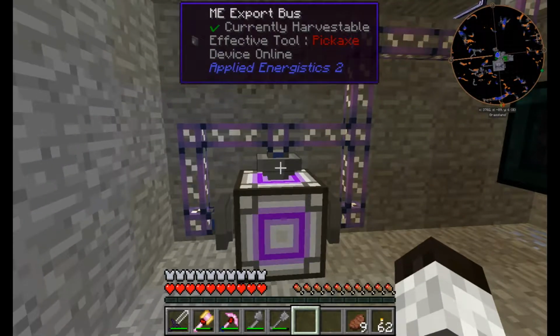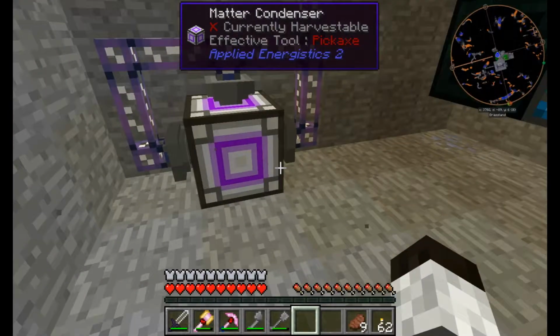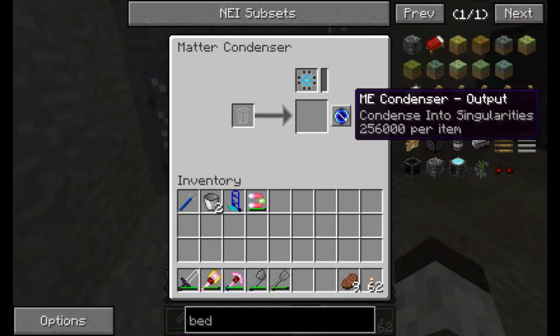A matter condenser, which is taking all my trash. So bees, armor, more armor and weapons and such that I'm getting from the Cursed Earth is all coming up to here to make a singularity. And how far are we?